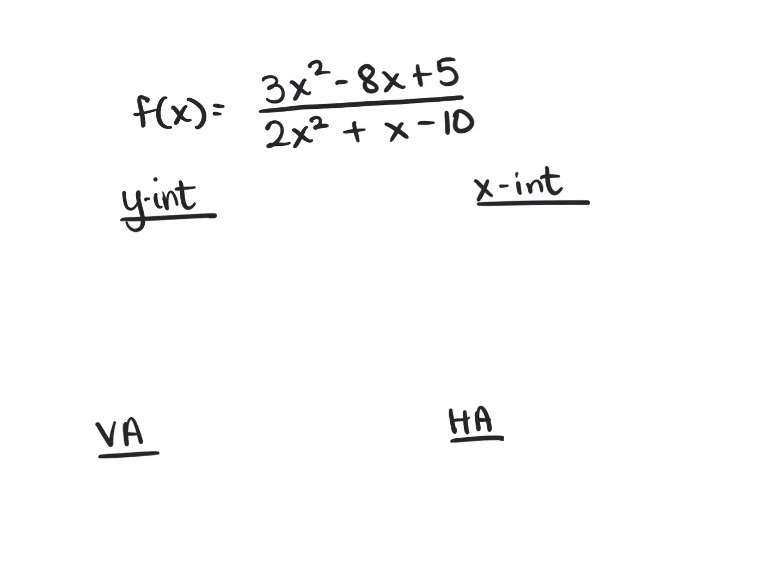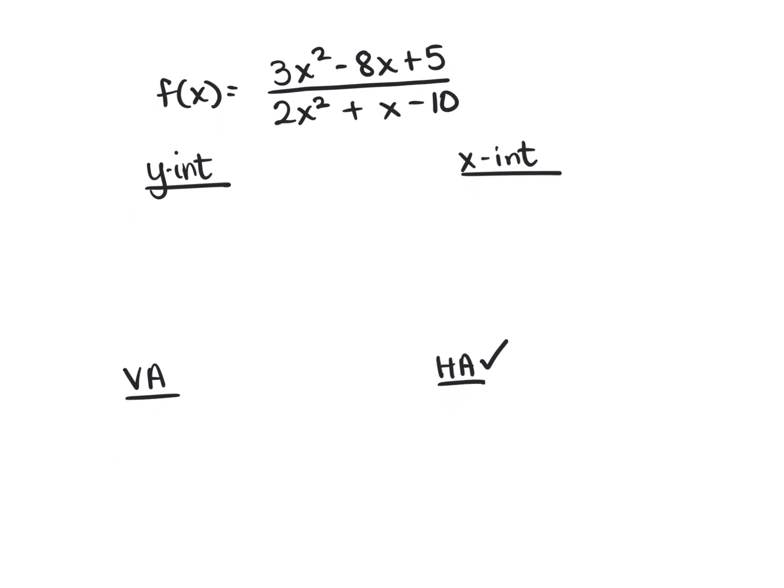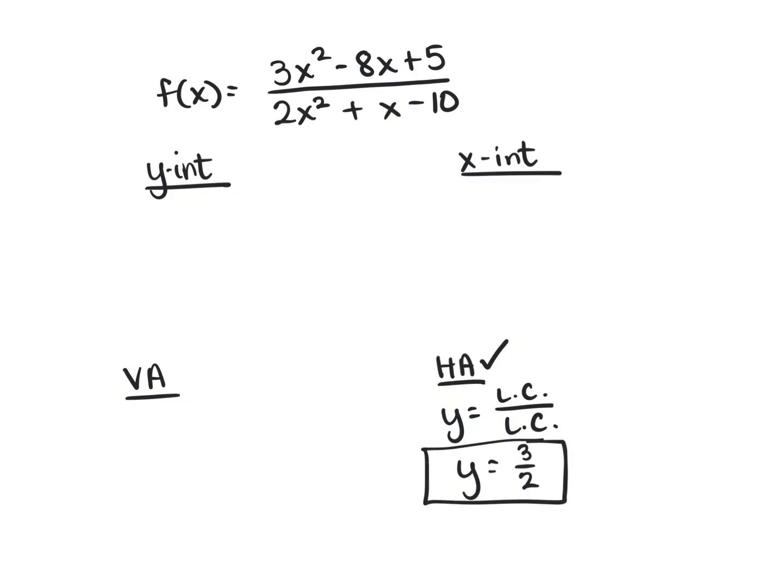Here's another example that you're going to see where it is not in factored form, but what that does for me is make it really easy to find the horizontal asymptote first. So I look at that and notice that it's in descending order and it has the same degree top and bottom. So my horizontal asymptote is leading coefficient of the top over leading coefficient of the bottom. So this gives me 3 over 2, which will not reduce. Horizontal asymptotes are equations. All right, so the next thing that's really easy to do in this format without factoring is to look for a y-intercept.